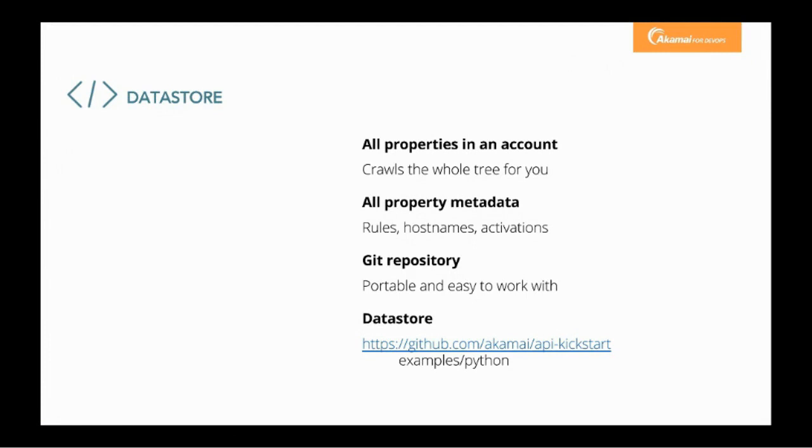One side note, this technique gives you the opportunity to create a local data store of property information. In fact, we have an example of a data store command in our API Bootcamp repository. Feel free to ask if you're interested in that. It goes through the entire account and pulls the information for each property version and stores everything in a Git repository you can query for activated features, CP codes, or other elements. This can be found in our API Kickstart repository under the Akamai organization in GitHub. It's currently being rewritten to work under the CLI umbrella, but it's a good example to understand why this functionality is useful.